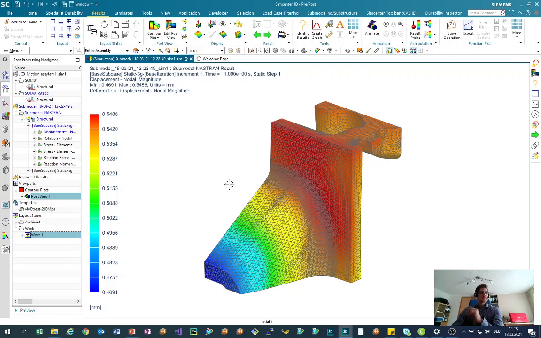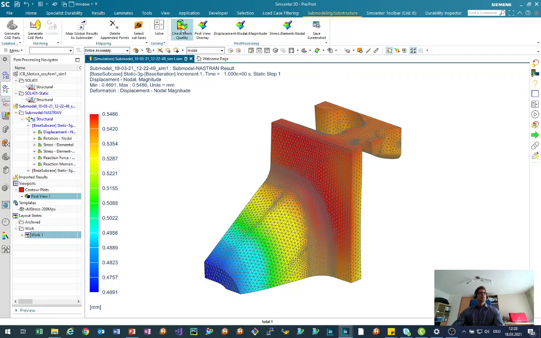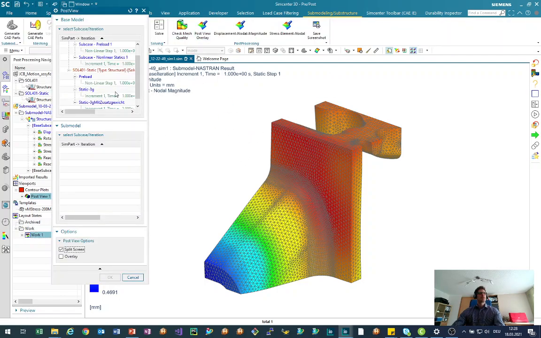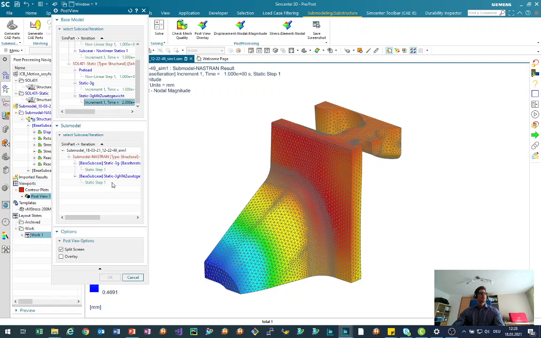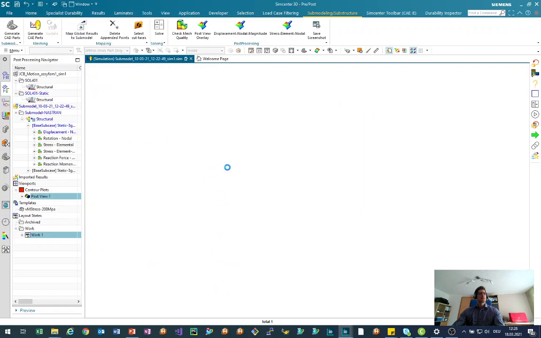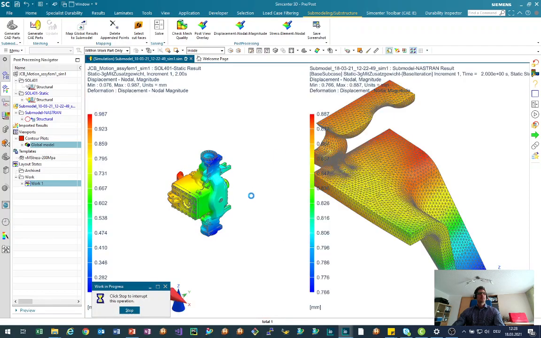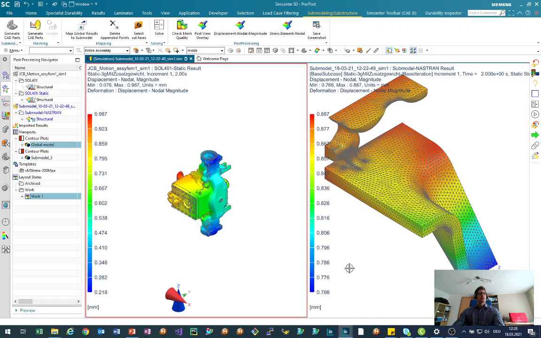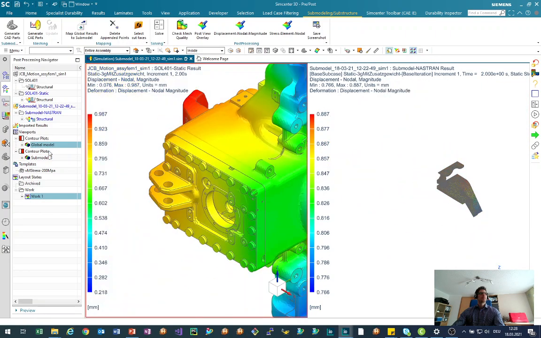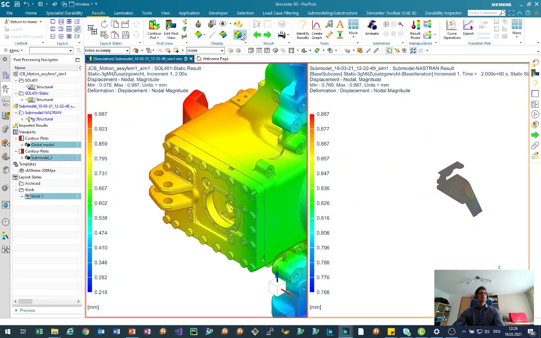So these are the displacements. We can also plot the displacement in a split screen mode, so that we can inspect the global model and the submodel at the same time. So here we have the displacements of the model.